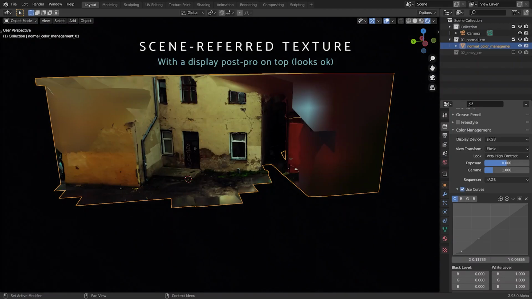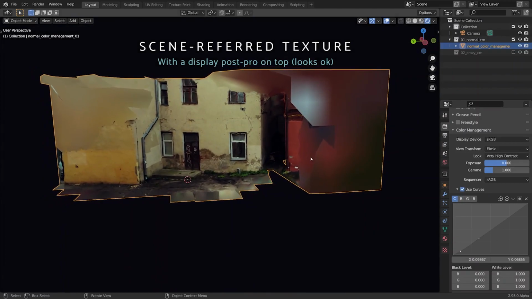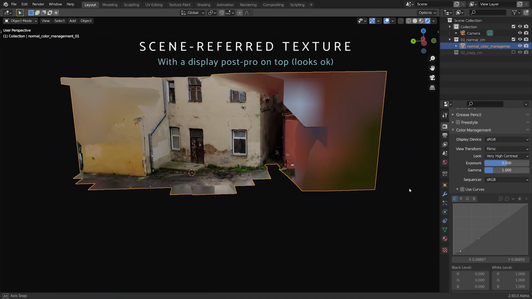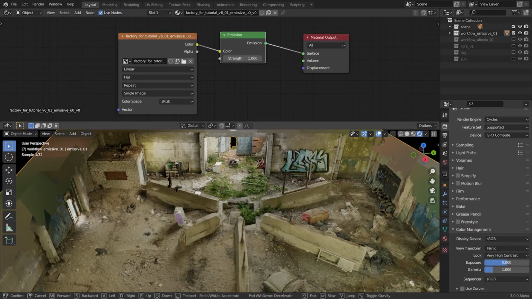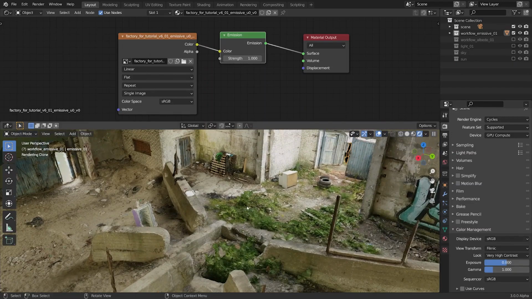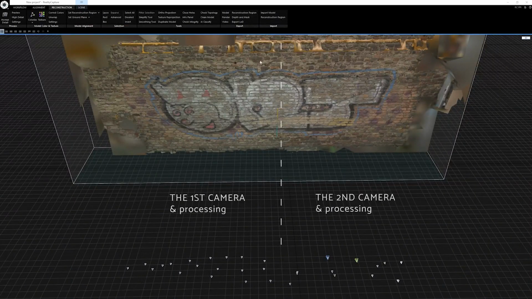Basically, no matter what we do, even after applying a very high contrast or any kind of filter, it will look all right. There is no crazy color tint, the white balance was set correctly, the brightness of the albedo is correct, we'll talk about that later.